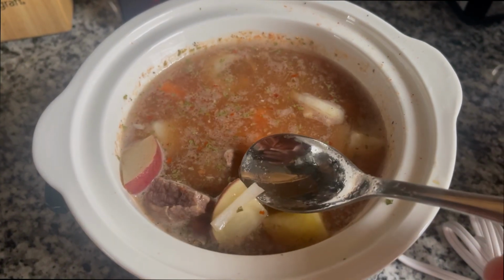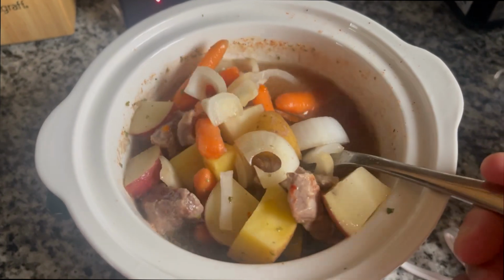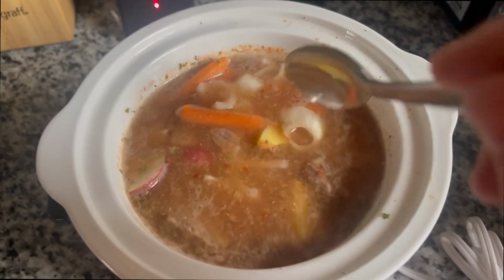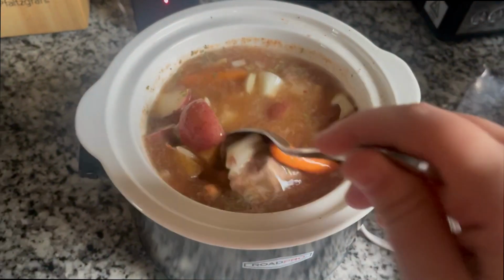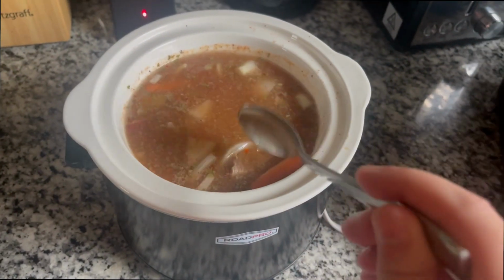My onions are starting to go a little bit more translucent, and the thicker ones are a little bit slower, but we kind of expected that. So I'm going to really stir this good and then put the top back on. Now I've already begun to move about for my day, and I can smell this every time I come back into base camp, and it smells so good. I'm just very excited that this is going to be my dinner for tonight.